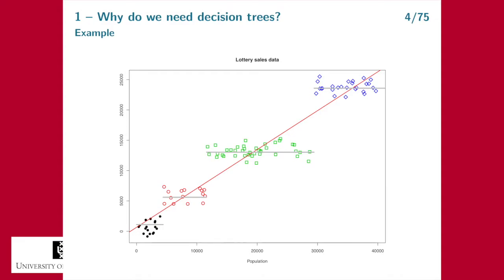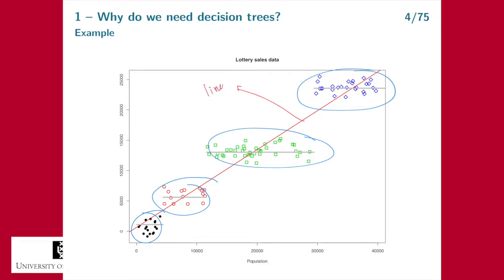If we take the data, we see that we have different groups: the red group, the green group, and the blue group. The red line that we see here is your linear model. So what do we see? First of all, we see that inside each group, the data doesn't fluctuate that much. For example, have a look at the green group here. The variation inside the group is relatively small. The gray horizontal line indicates the mean of your group, so the mean of all the green observations, for example.